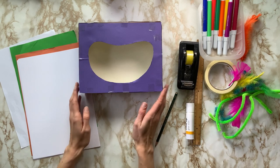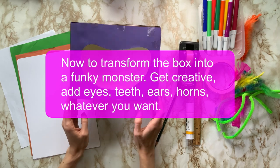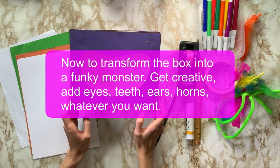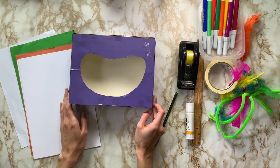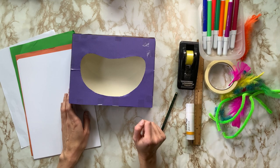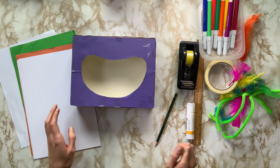So now we're going to transform the box into a funky monster. You're going to get creative, add eyes, teeth, ears, anything you'd like that you can imagine. You can decorate the monster however you like. Use paper, card, markers, pipe cleaner, stickers, or anything else you might have around. You can attach everything with either a glue stick or sellotape.